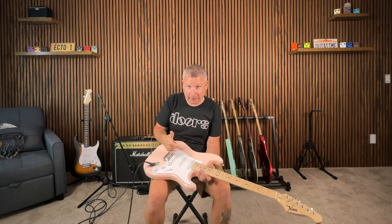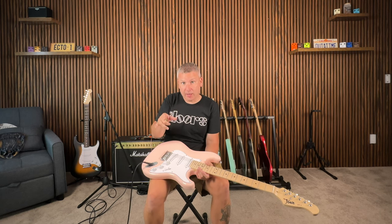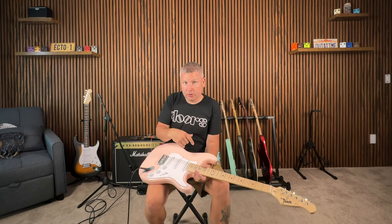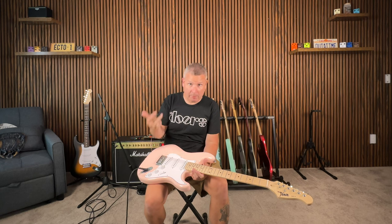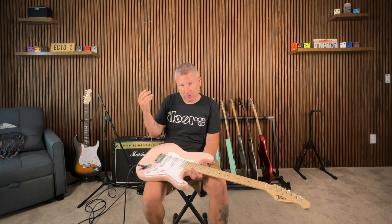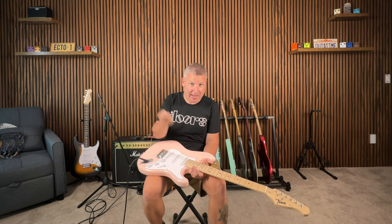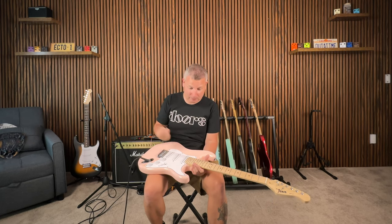Have your way with this puppy. The great thing is that they're starting to work on a custom shop. So message them, but you can get a pickguard like that loaded up. You could send them your own stuff and the prices, they're great. Whenever you do any type of modification, it's also gonna include a pro setup. So you factor in that cost, it's still, you're getting a customized guitar for you at unbelievable, insanely cheap prices. I can't say it enough. It's too good to be true.